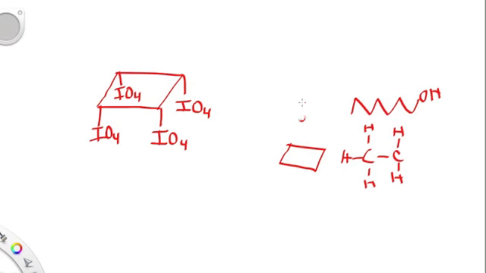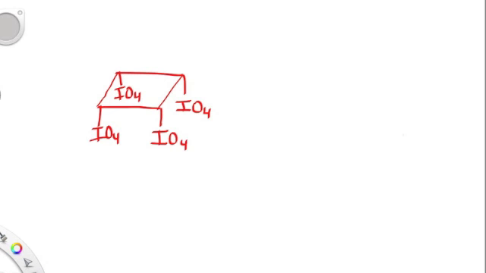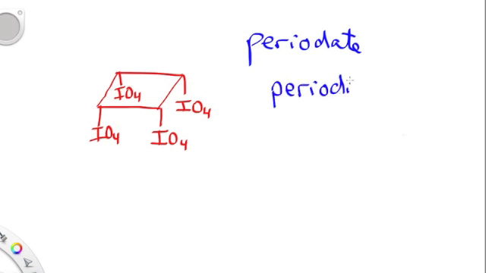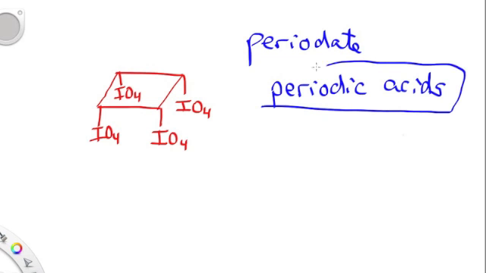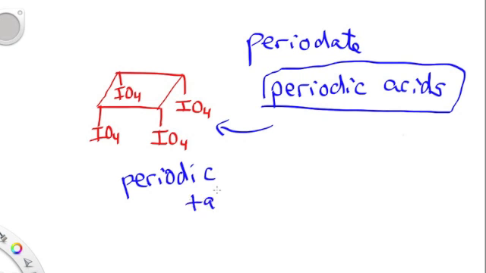There's got to be a quicker way to erase that. Looking back here, what would I call this structure? Well, we had our peroiodates. We know that when they have their hydrogens, they become periodic acids. But what happens if they have hydrogens and carbons all bonded like that? Well, we would call this a periodic table. And you should be laughing at that right now if you understand anything to do with those acids.